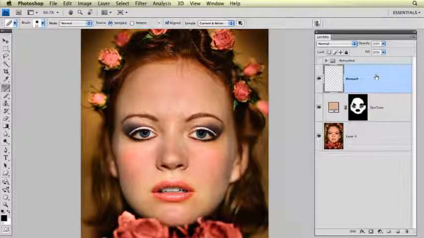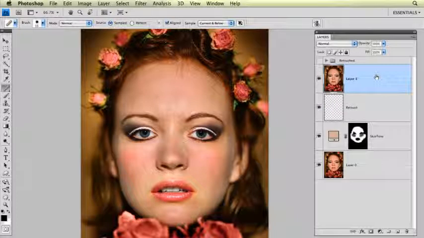I have to use two hands, and maybe even occasionally call in a friend to help me do this. It's Shift, Option, Command, E. And if you're a PC user, it's Shift, Control, Alt, E. And that brings all of your layers below onto a new layer at the very top of the layer stack.